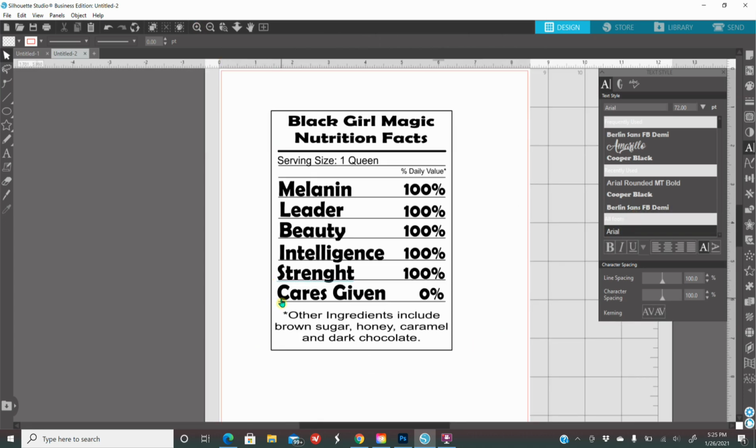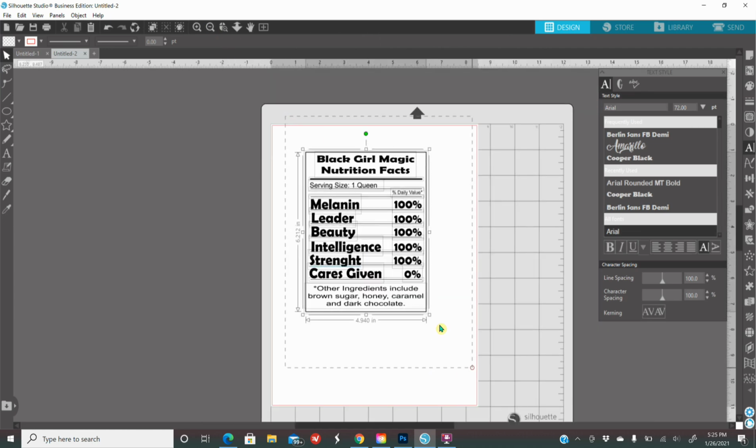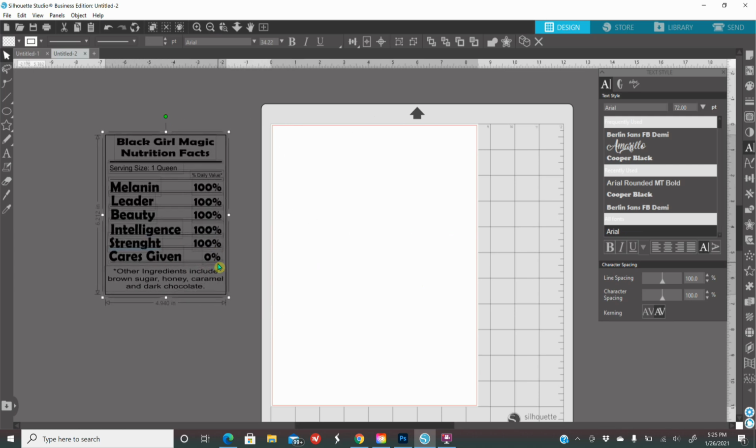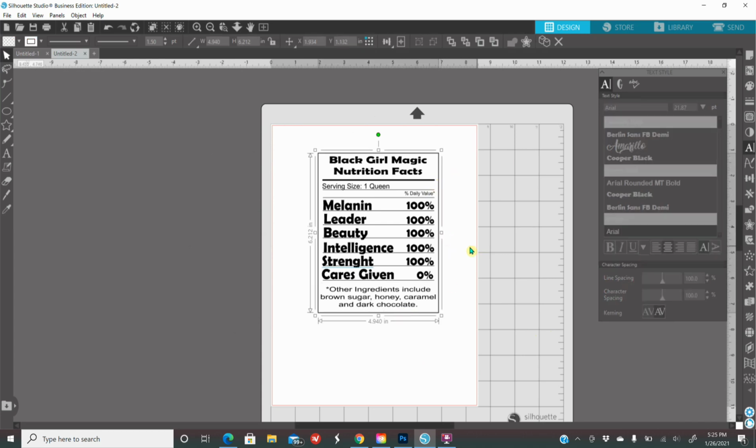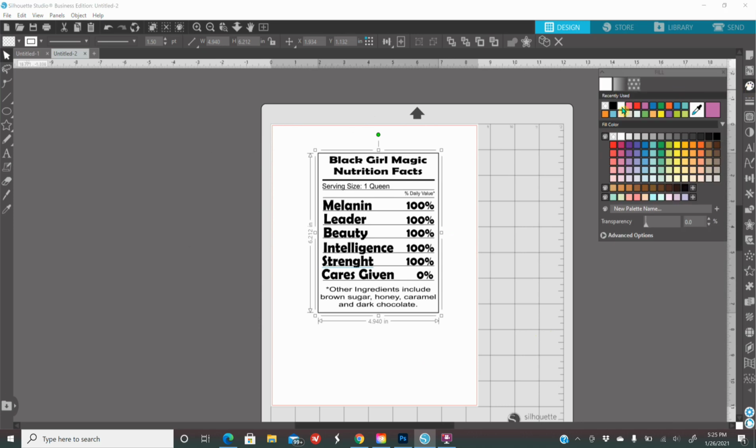Now, another thing is that you can add color to this, and you can also add images. But if you're done from here, all you have to do is save this, and you do have to color your white, the main rectangle. As you can see, if I move this entire rectangle over here, you see it doesn't have any color. So you need to make sure you click on the main rectangle that you made, the first rectangle, go to your fill panel, and color it white or whatever color of your choice that you would like. Okay, that is all up to you what color you want to click.